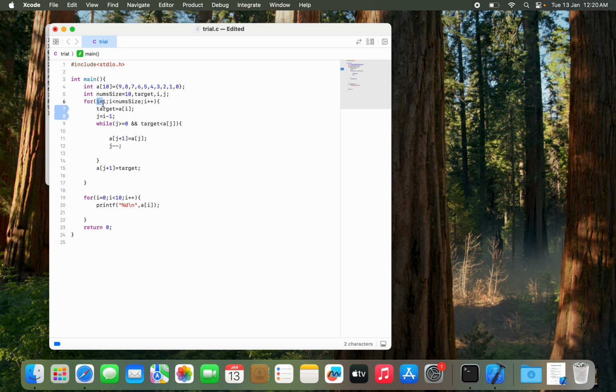Right over here, I begin with i equal to 1 being this position, so you have something to compare towards your left. You can't start at 0, as such. We set our target as a of i, meaning your 8 is being referenced. Your j is equal to i minus 1, meaning we're talking about index position of 0.